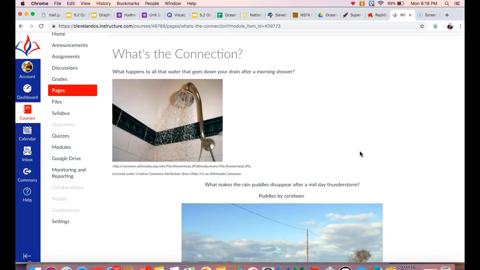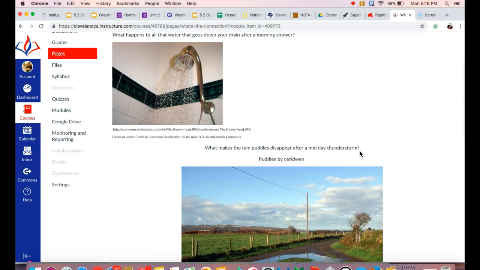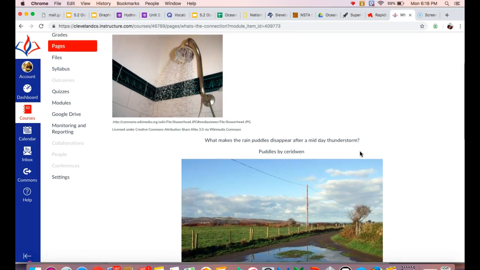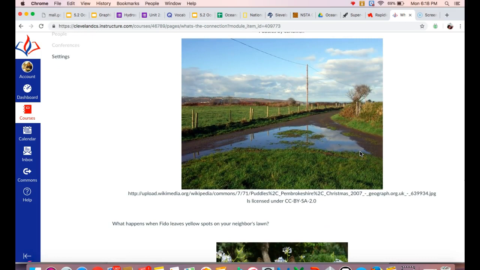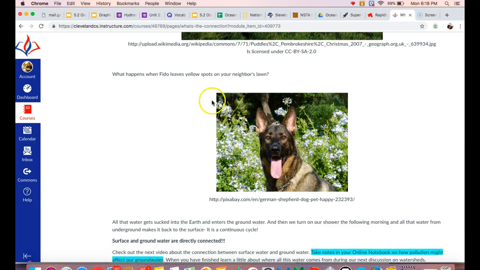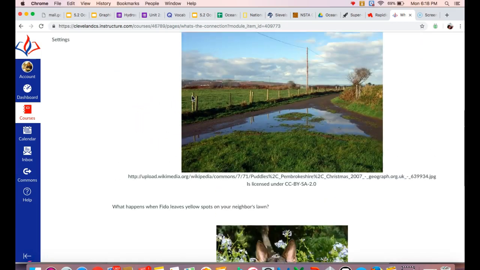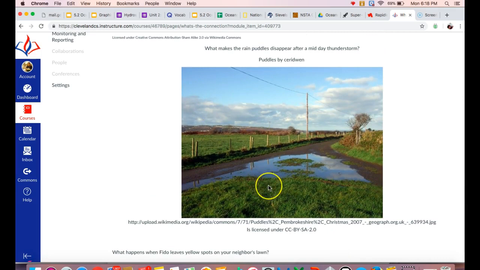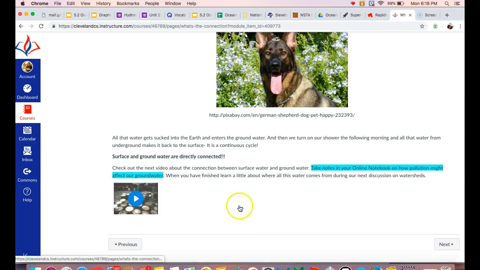So what happens to all the water that we use? It goes down the drain, and this water is going to end up either going to a sewage system, or it will end up in your septic tank, that kind of thing. So what happens when you have pollutants? What happens when you have dog poop, and nitrates, and all kinds of stuff that's added into the water? You're going to be watching this video and seeing how surface water and groundwater are connected, and how that infiltration of pollutants is going to impact the aquifer.